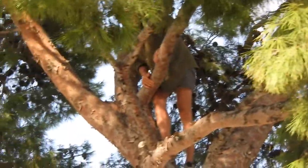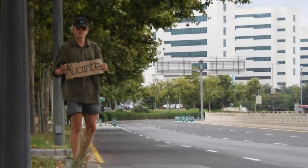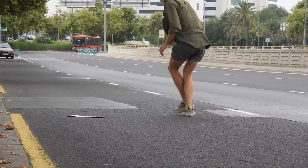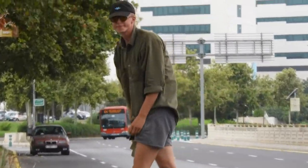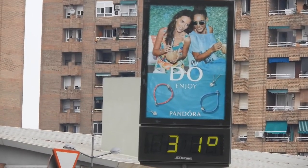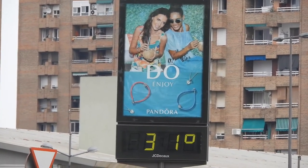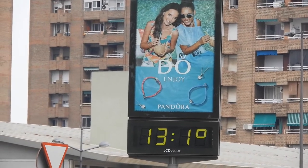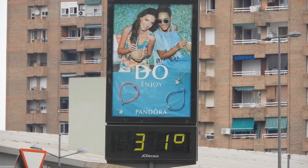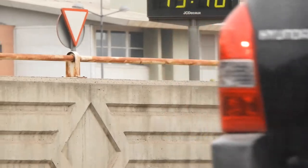Oh, there it is. Back on the grind. We didn't make it last night. Oh no. Oh no. It's 31 degrees. Uh-oh. 31 degrees today, and it is currently, oh my God.